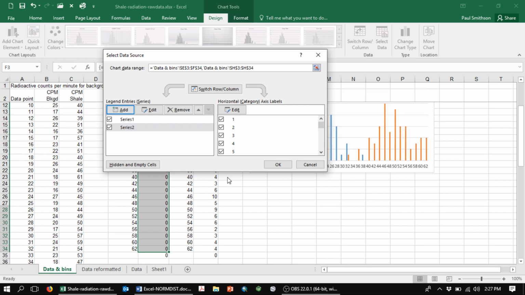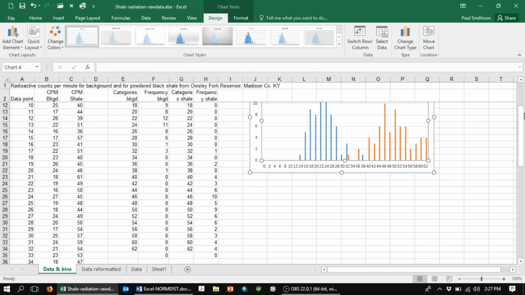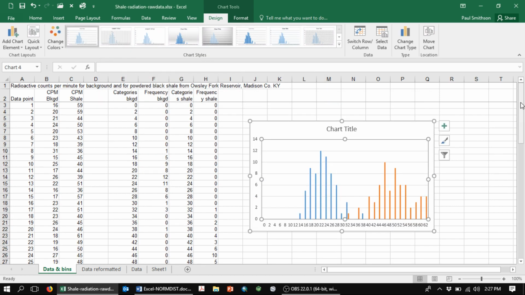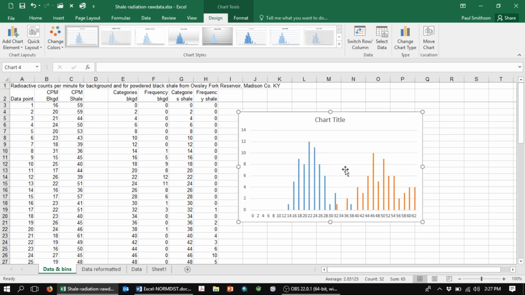Okay, OK, and OK. So we've got a fairly nice visual display. Both of the data series approximate a normal distribution. We see a definite spread between the background and the shale.